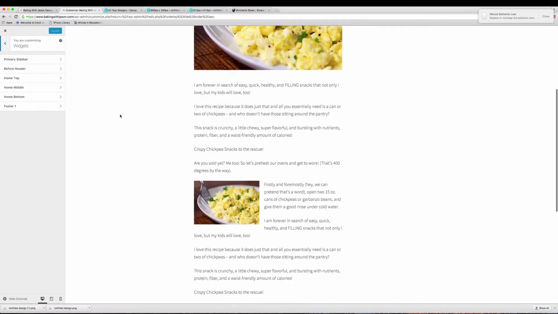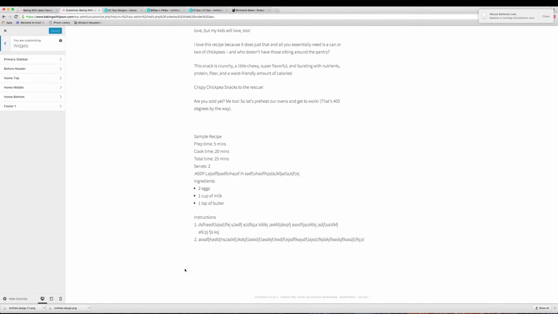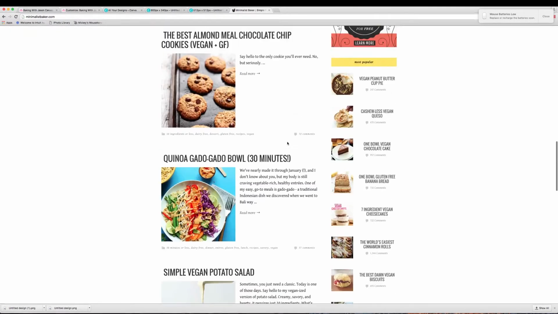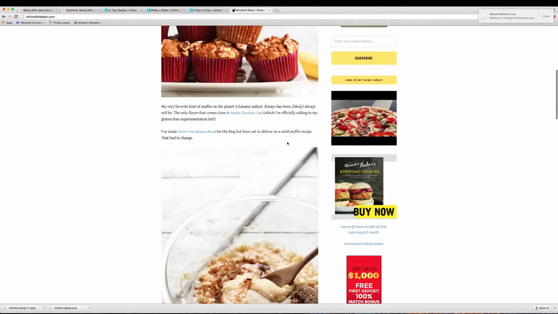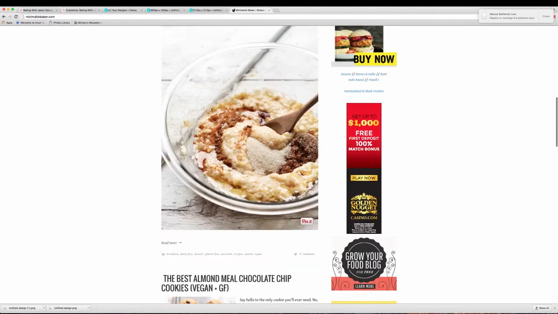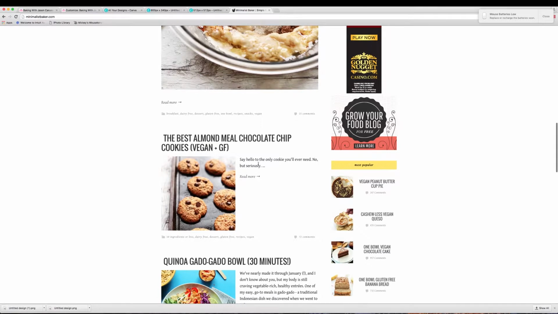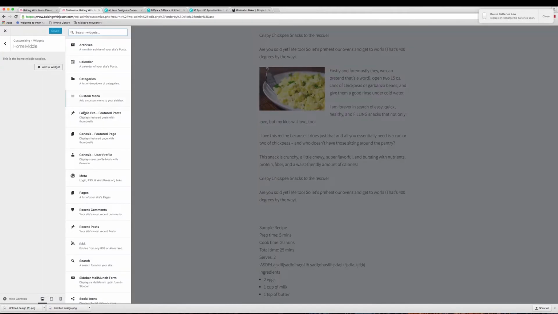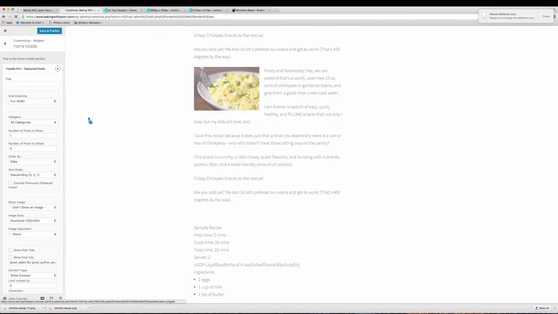Now the middle section will come directly after this home area top. So we're going to format that a little differently. We're going to make that the next series of posts. As you can see here in Minimalist Baker, they have a big post up top, and then in the next section they have the excerpt with the image to the left. So we're going to add that Foodie Pro featured post widget.